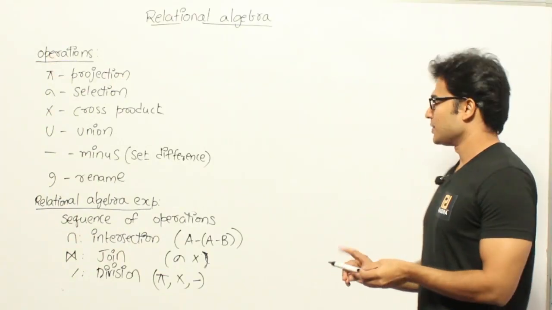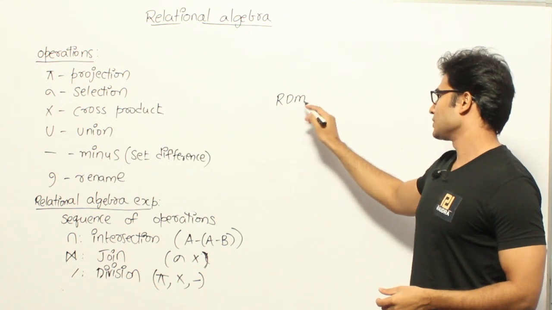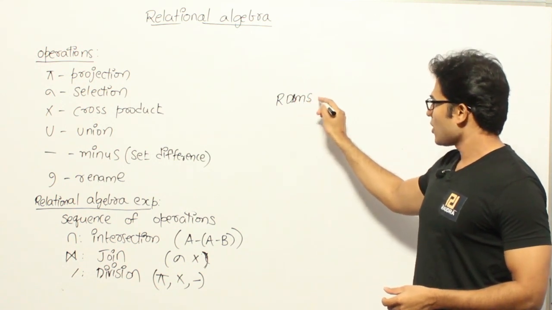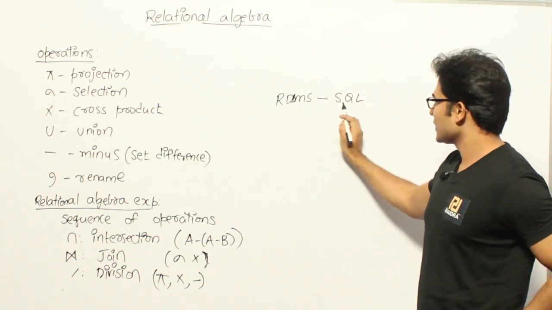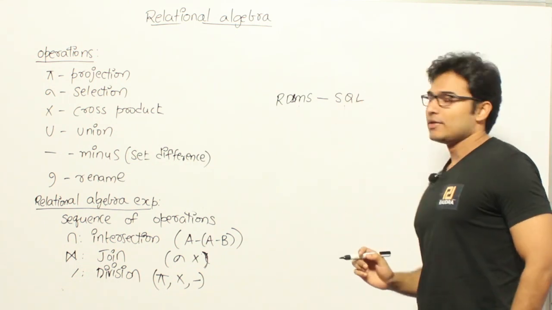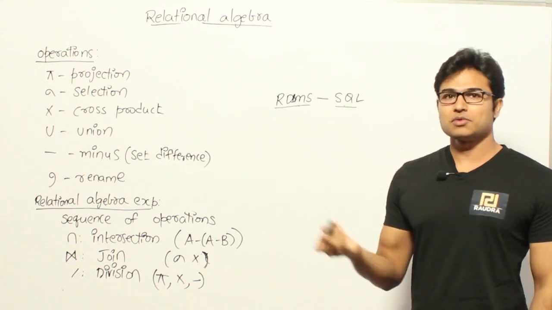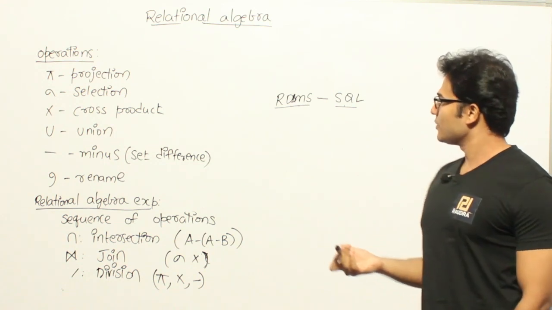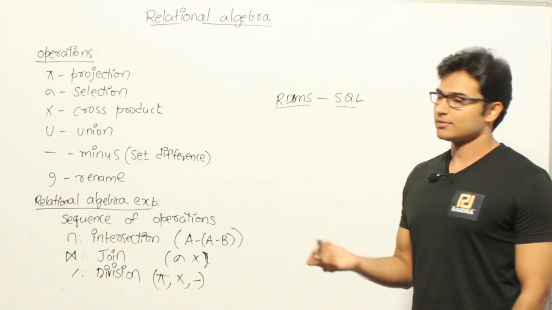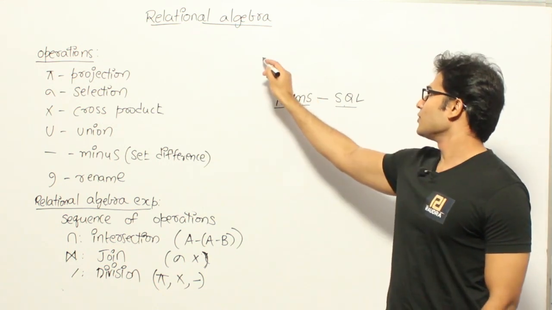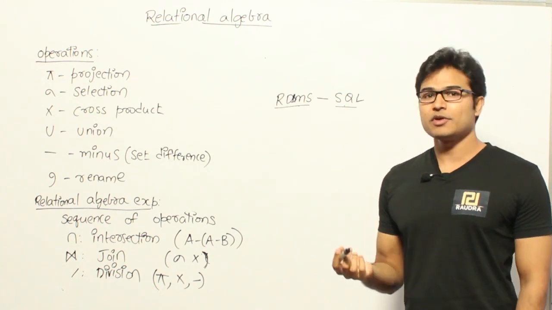We have RDBMS, which is what we are practically using, and on RDBMS we have a language called SQL. Before going towards RDBMS and talking about SQL, the basics are — if you think this is the practical implementation of the database, there is a conceptual level. At the conceptual level, we look at every table as a set — in fact, as a cross product of two sets. We are going to look at every table as if it is a subset of the cross product of all its attributes.